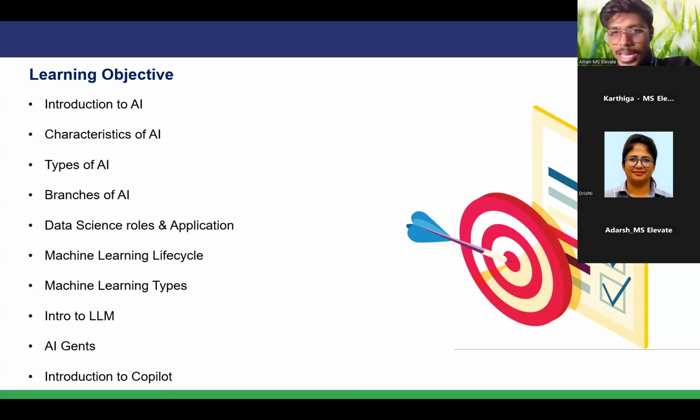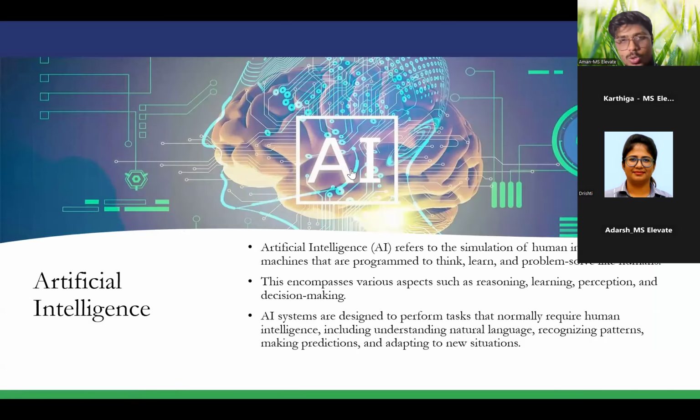Guys, please don't use ChatGPT to answer here. I know ChatGPT knows the answer. I want your answer. Good, good, good. Now I can see really nice answers. So what exactly is AI?